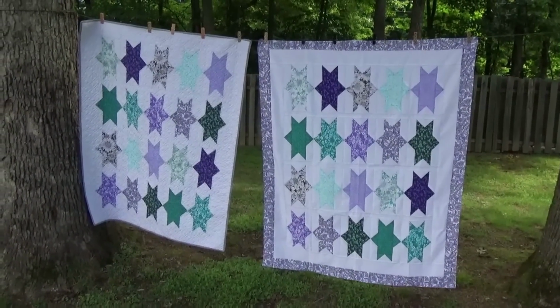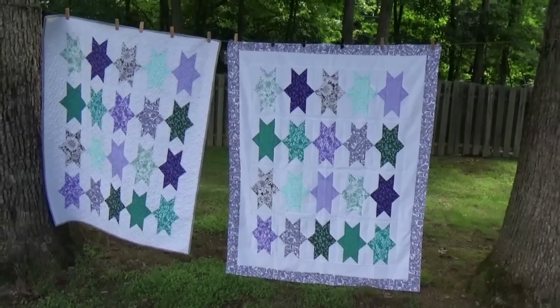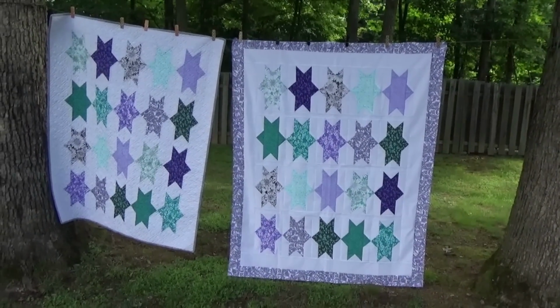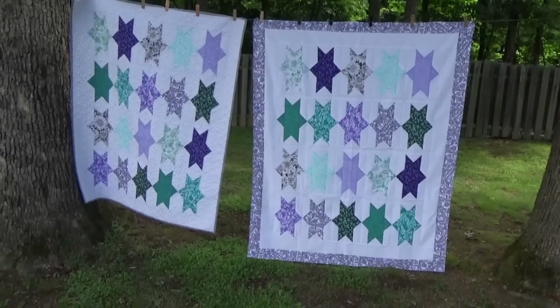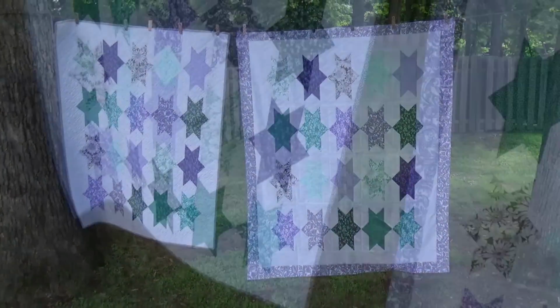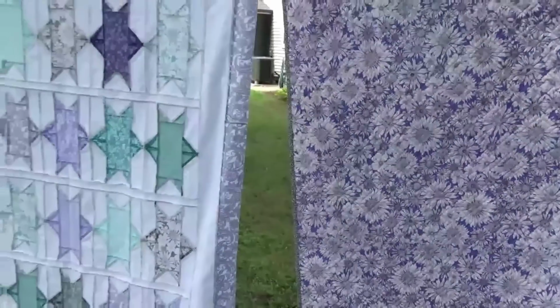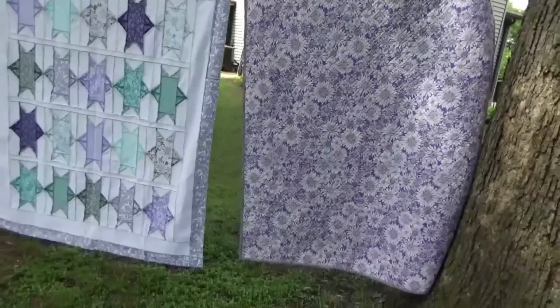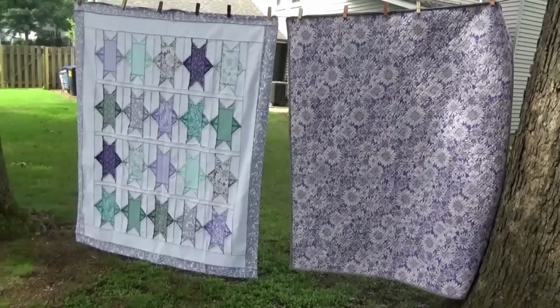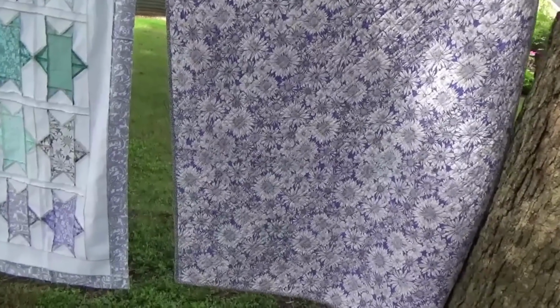Oh my goodness. So it just gives it a little extra width and a little extra length to put that border on. And I'm going to use purple Harmony wide back, and I'll show you that when we go inside. I'll hang this one up behind me. Oh, we need to see the backing. So here it is, the purple. We'll just go on the other side. What's nice about the clothesline is you just go to the other side, no stand in the center. There we go. That's the purple floral. Doesn't that look great? Look at it.